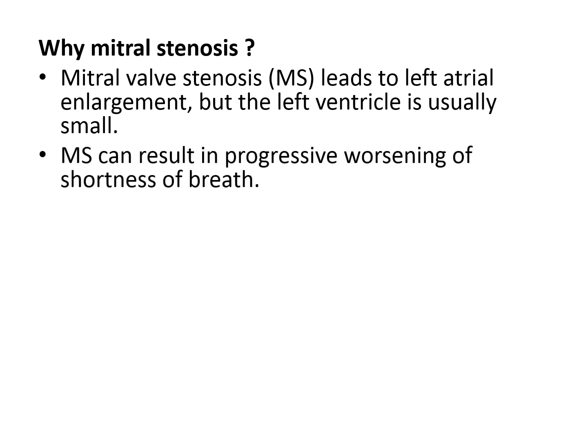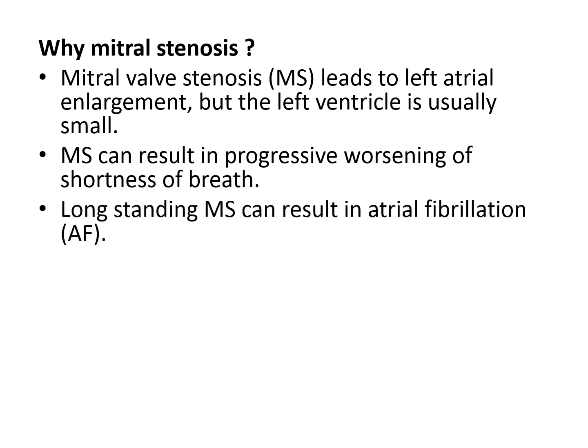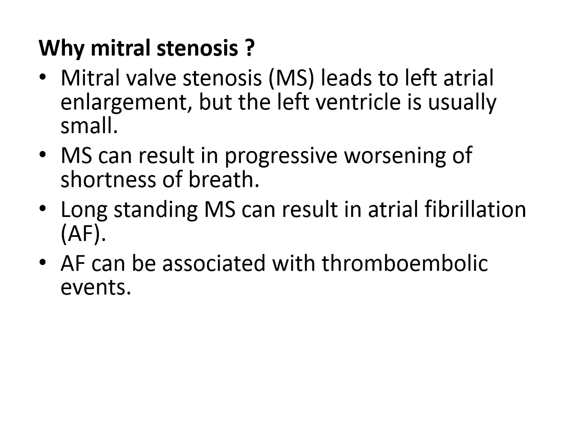Mitral stenosis can result in progressive worsening of shortness of breath with progress of the disease. Long-standing mitral stenosis can result in atrial fibrillation as a result of progressive left atrial enlargement. AF can be associated with thromboembolic events, and this explains the stroke the patient in this case has developed. As a matter of fact, the risk of thromboembolism in patients with mitral stenosis in association with atrial fibrillation is 17-fold the risk in controls.